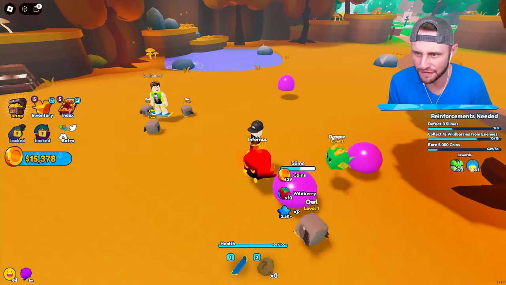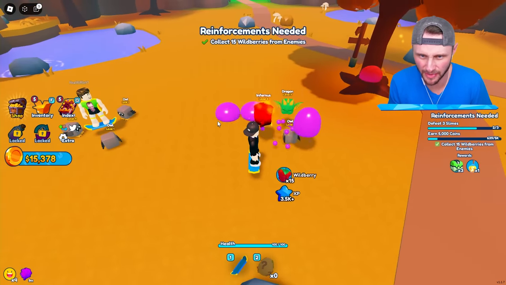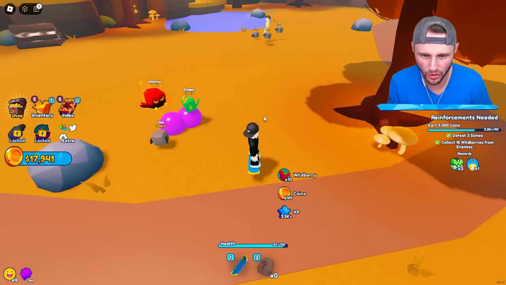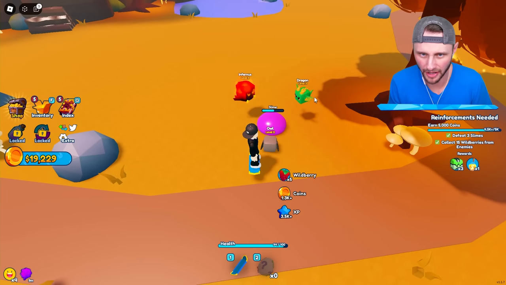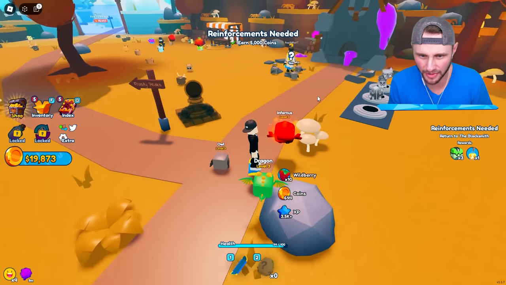Oh, look on the right. I need to defeat 3 slimes, but I one-shot them because of my OP pet. Got it. No, I need 5,000 coins. Oh, see, you're cheating. Cool. What? Oh, that's it? I already have 5,000 coins. Easy. Well, I already have it too. And 5,000 coins. There we go. Wait, did I get it?